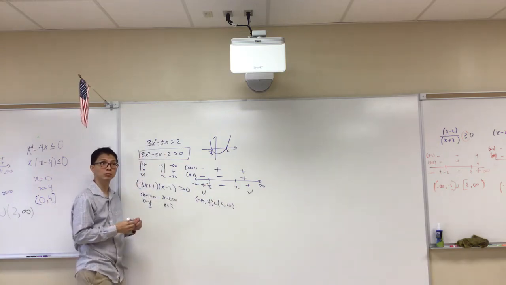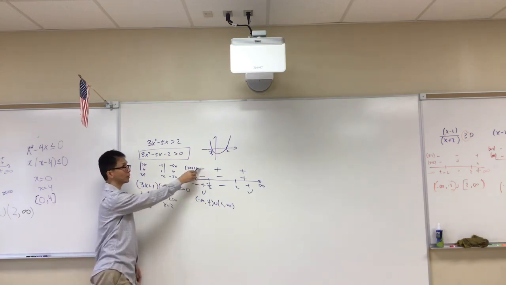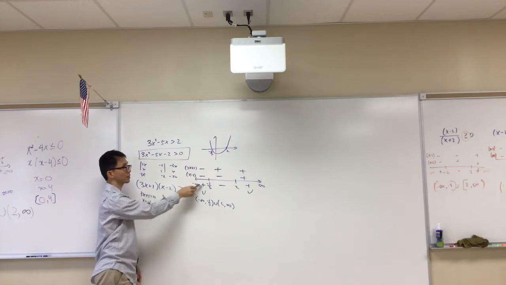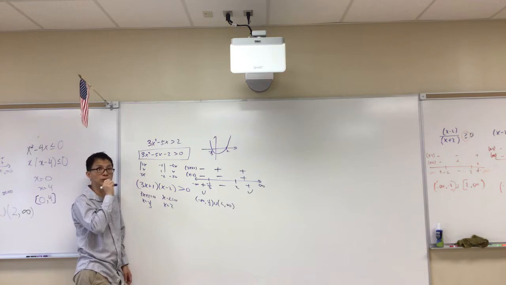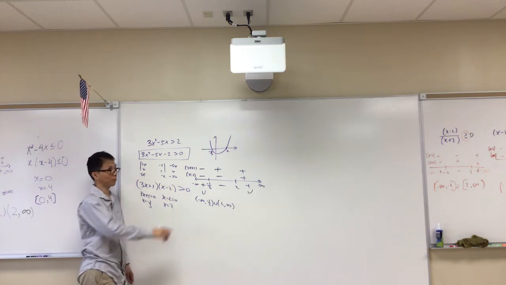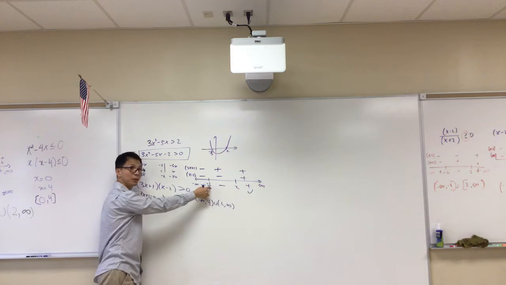Okay, how is that really positive? Which region? The one from negative infinity here? Yeah, this one's negative times negative, which is equal to positive. But how do you get negative in the first place? That's all. I plug in because I pick a number from negative infinity to negative 1 over 3.